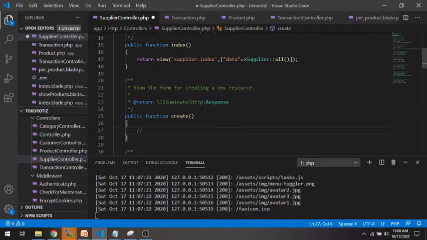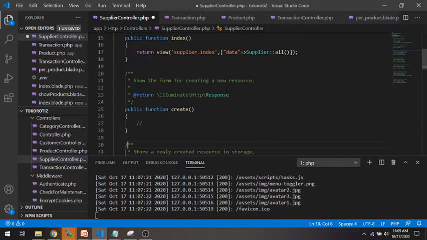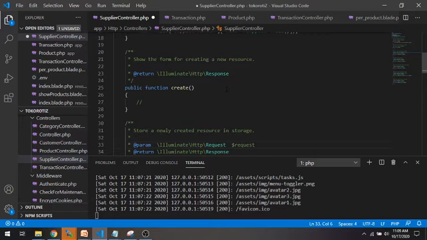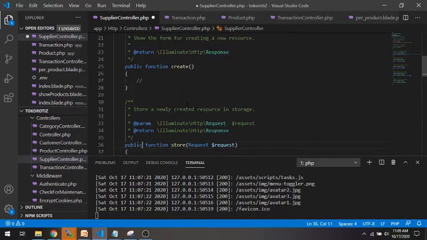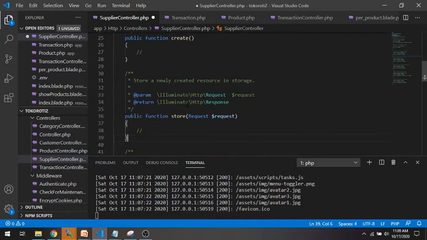Actually, we will use this one for showing the form for new suppliers, and this create will be submitted in the store function.